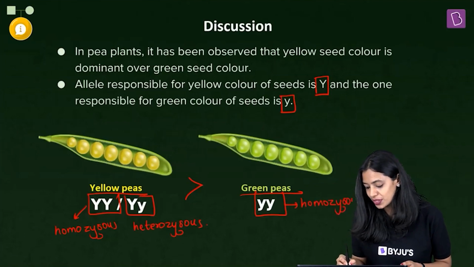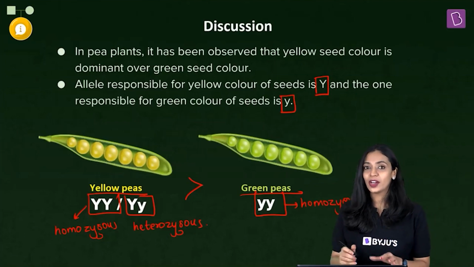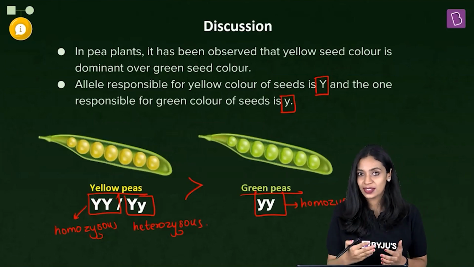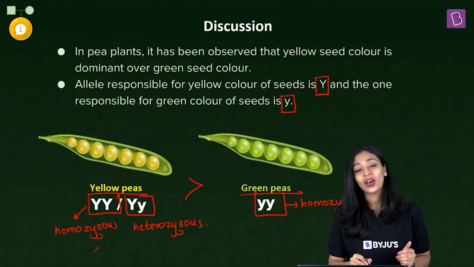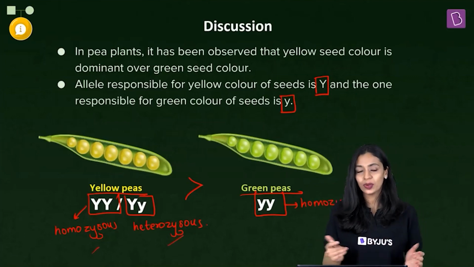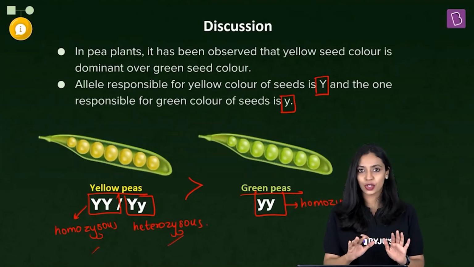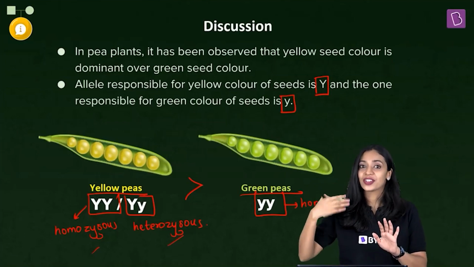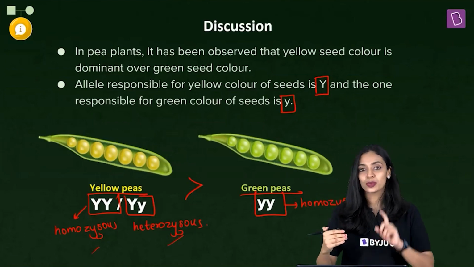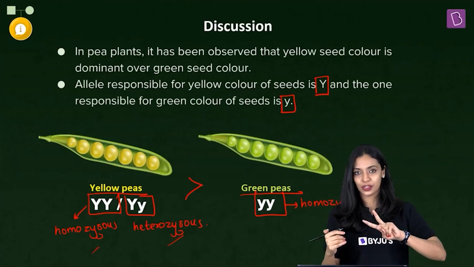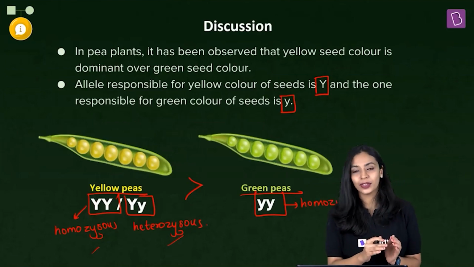Now in this question, what is it that we have to find out? We have to find out whether the pea plant that produced yellow colored seeds, the one that was test crossed, is homozygous dominant or heterozygous dominant. We already know that if it's producing yellow color seeds, it is dominant. So the two options that had recessive can be right away eliminated. We are only left with two options. One is homozygous dominant, one is heterozygous dominant. And that is what we are required to figure out.